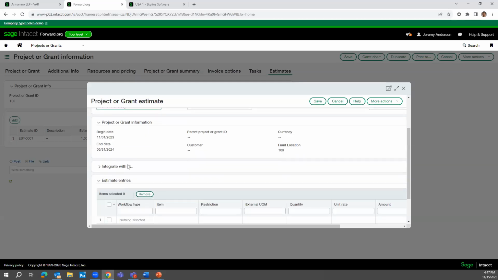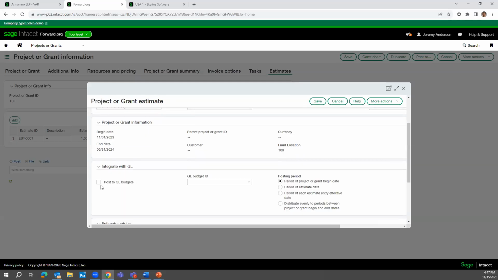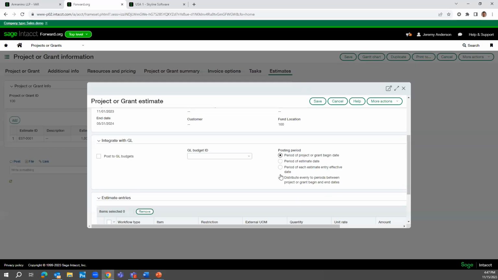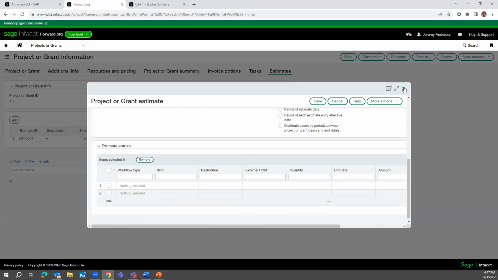And the neat thing is we can easily integrate it with one of your current budgets. Something else we can do is select how we want it to distribute that estimate based on the period of that project. And here, this is where we can indicate the dimensions and specifications for that estimate.